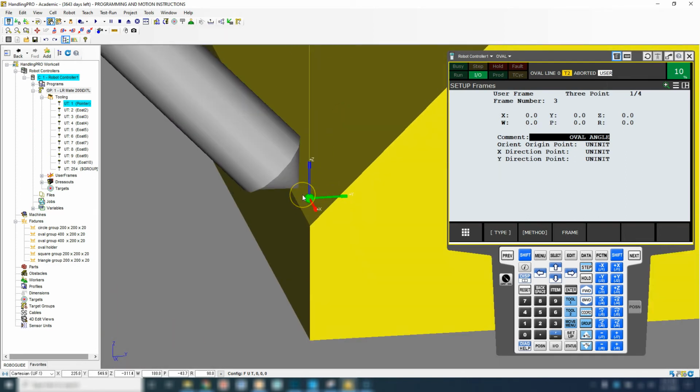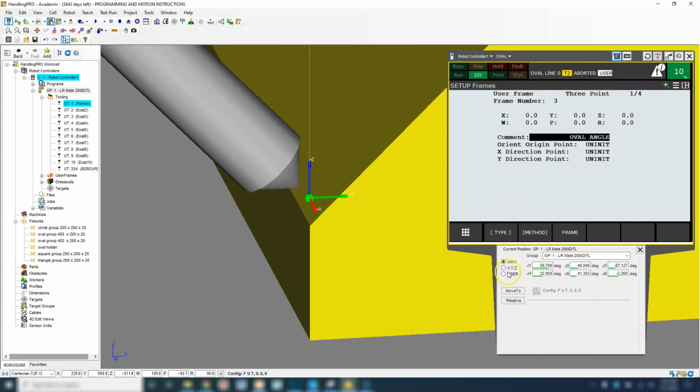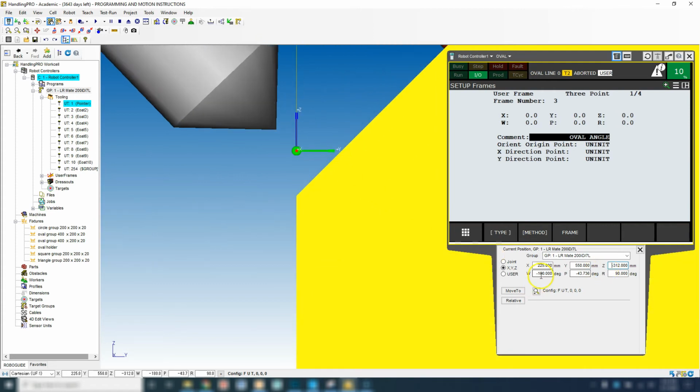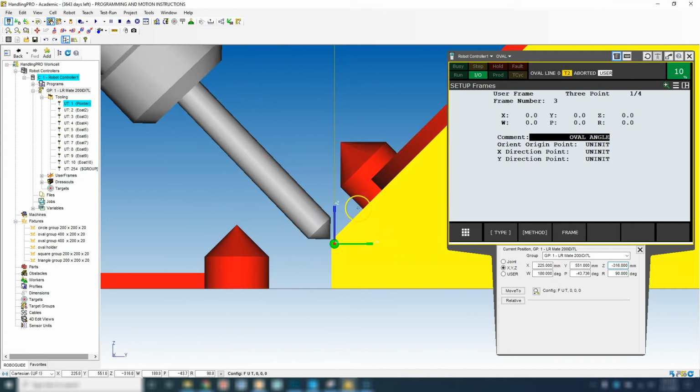And now I can actually walk this in. So I'm going to walk this in by the actual numbers. So if I go here, X, Y, and Z. So right now this is X component of 225, 550. So if I make these a nice number, so if I go 550, and see where we're at, and negative 312. And let's look at this directly from the front, so we don't have a skewered view of it. So I'm going to go a little bit more in the Y component. Good, and then close. And we want to make sure that we're directly straight up.